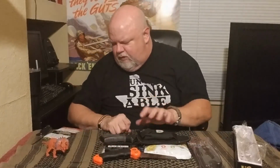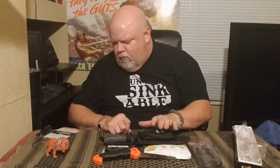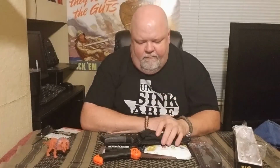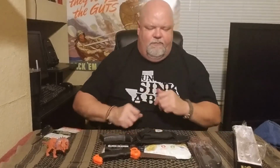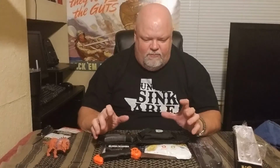So the SOA Warhounds 2 knife set, $14.99. $15, can't beat it, right? So there you have it, gang. And again, this is a $20 box. This is something to keep in mind. It's something I always like to keep in mind when I think about these boxes. And yeah, I make fun of some of the stuff that's in them.